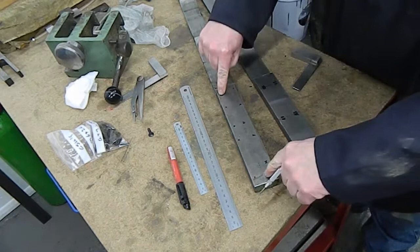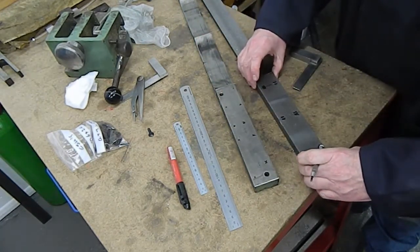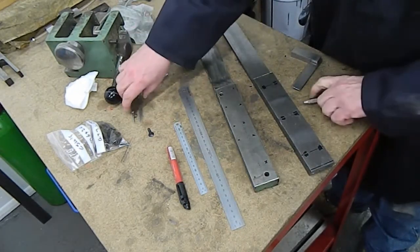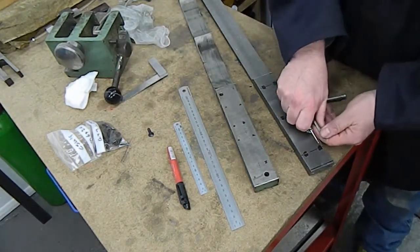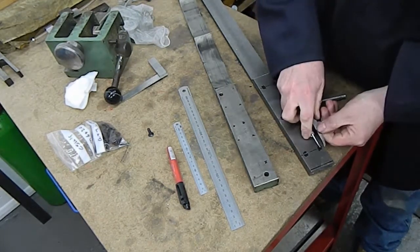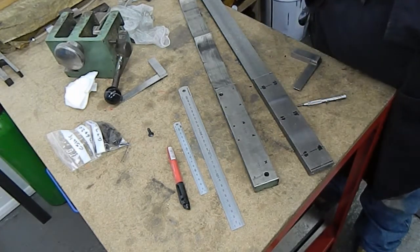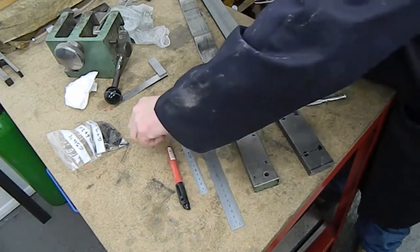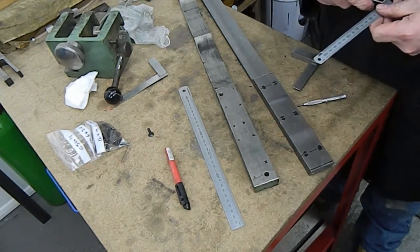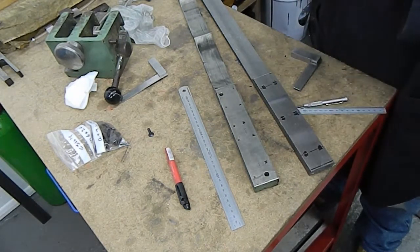When it's all together, we'll put a transfer punch through those holes. These are literally the holes for clamping the two parts together. I want to be away from the edge enough to clear the countersink, so we aim for around 9 millimeters from the edge.